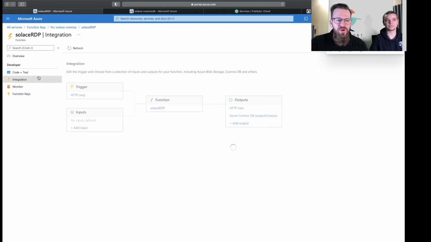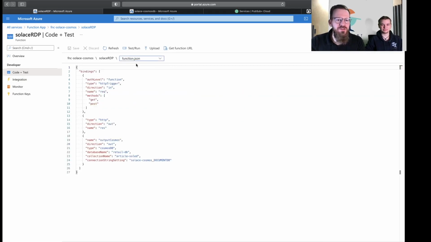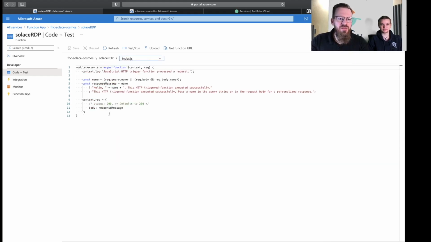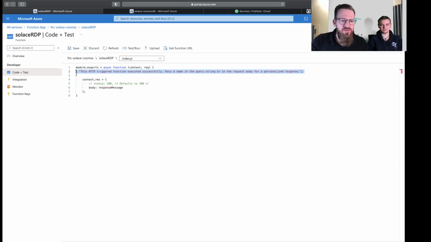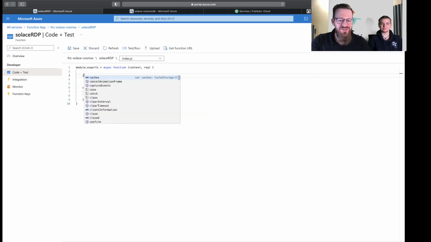And now you have to integrate the code for it. We added Cosmos in the integration tab, and it's automatically added here in the function JSON as well. You can see it here below with all the different parameters we set. For the code, we only need the name for the binding. So then switch back to the index. Yeah, we don't need this much code here. That's why we can delete all the stuff, and we want to make it very clean here. So not much additional code.